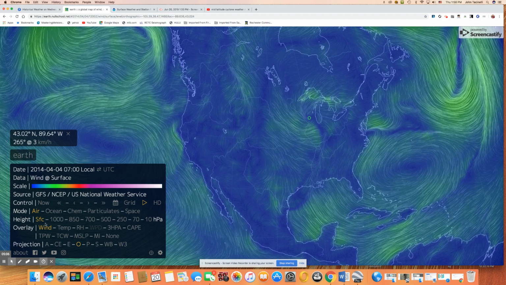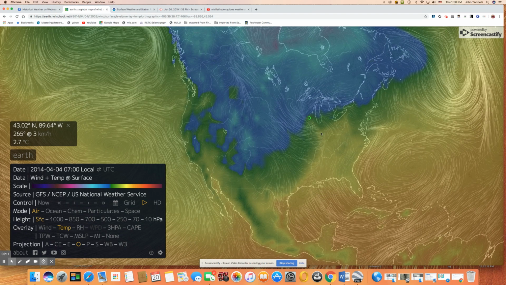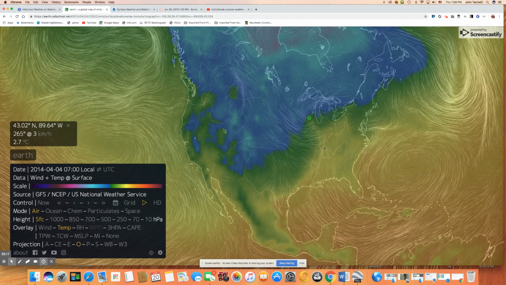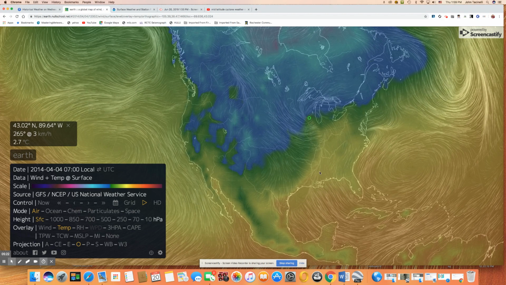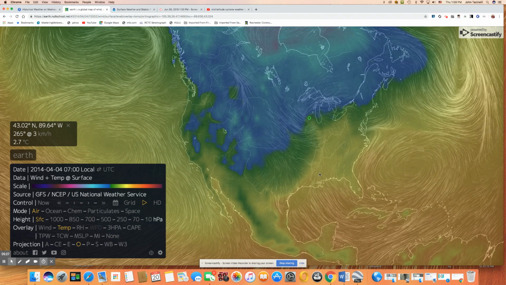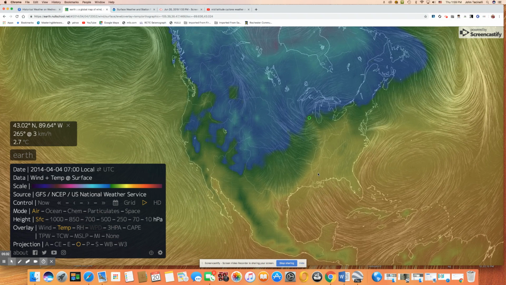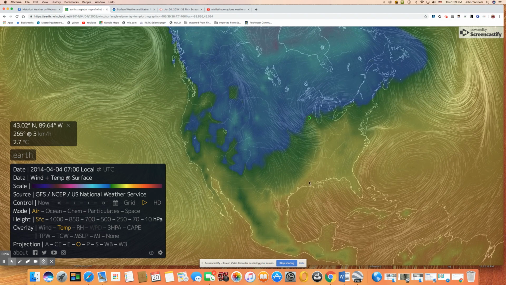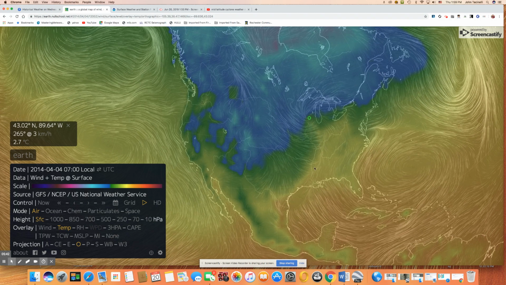And let's look at it again with temperature, and look at how nice that cold front is right there. You can see this colder air kind of wrapping around, moving in here around that low. And as it comes through, it's just going to lift that warm air up very abruptly. It's going to scoop it up, push it up into the sky, where the warm air is going to expand and cool adiabatically. It's going to reach the dew point temperature very quickly, and it's going to dump all of that moisture from the Gulf of Mexico in a line of thunderstorms right along that boundary right there.